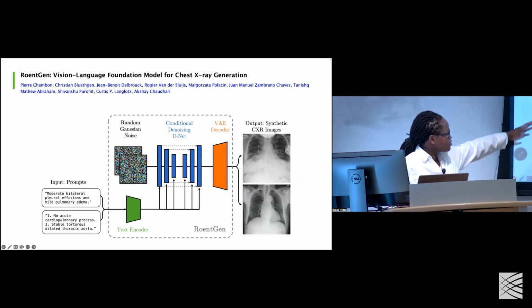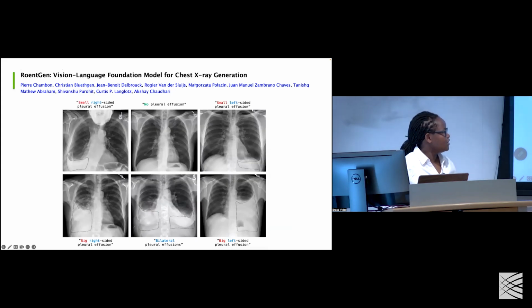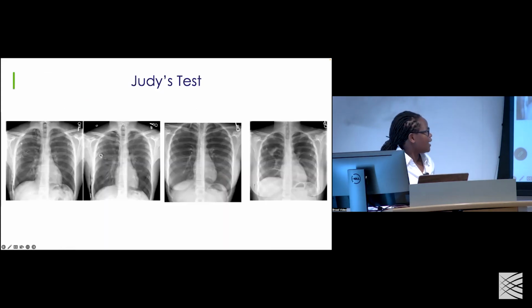And here, what it does, you just give it a prompt, and then it tries to generate an image matching that prompt. So for example, if you say, show me a patient with bilateral pleural effusion, it can show that to you. And I did try it actually. I said, show me a patient with a pneumothorax with a chest tube and one without a chest tube. The chest tube, I mean, is kind of cut out. So from a medical imaging perspective, that's weird, but at least it was there.